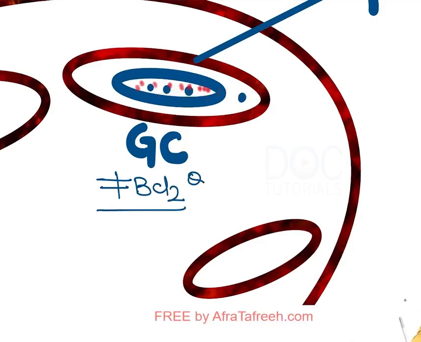Do you understand the meaning of this? This has no BCL2. What does it mean? It means because there is no BCL2, anybody can die. BCL2 is an anti-apoptotic molecule. So if there is no anti-apoptotic molecule, that means apoptosis can occur at a very fast rate. So the germinal center of the body is one part where apoptosis occurs at a very fast rate.